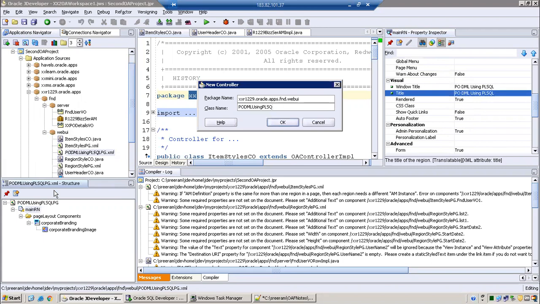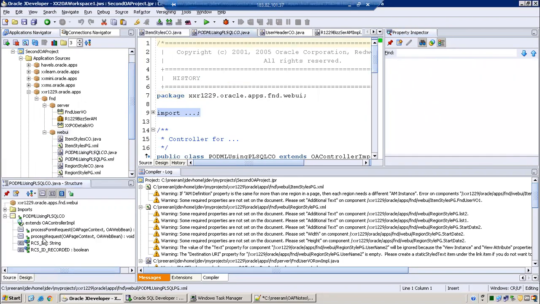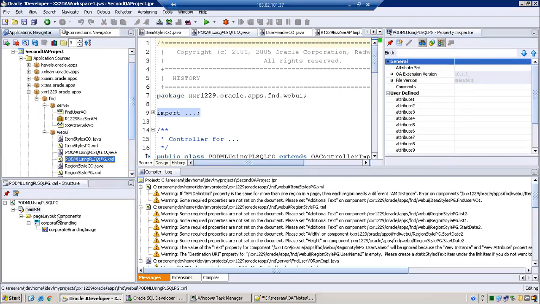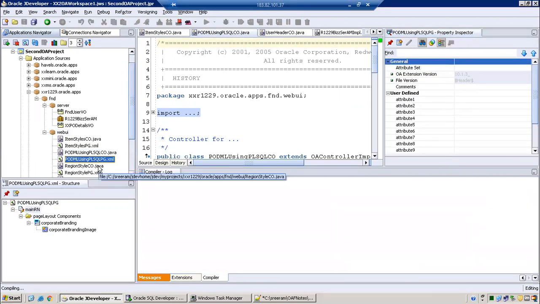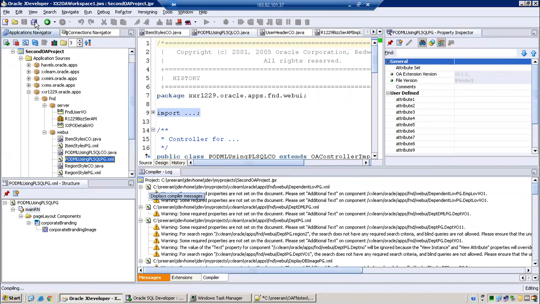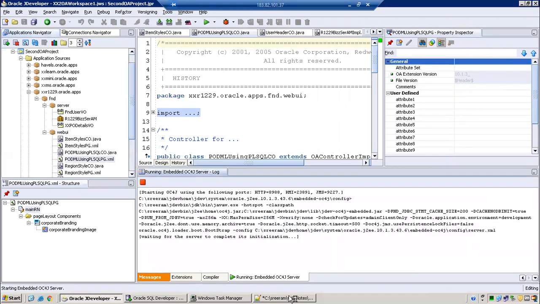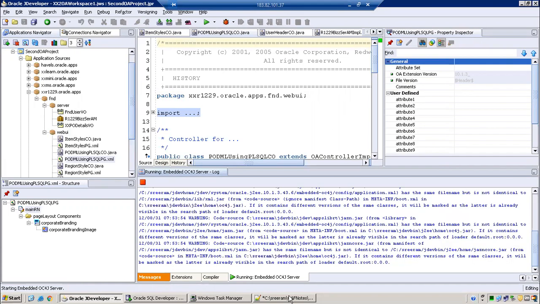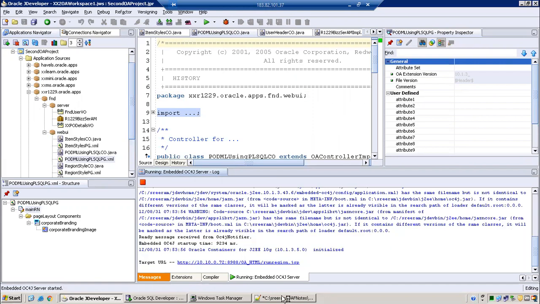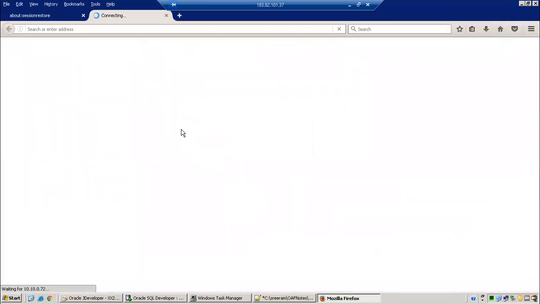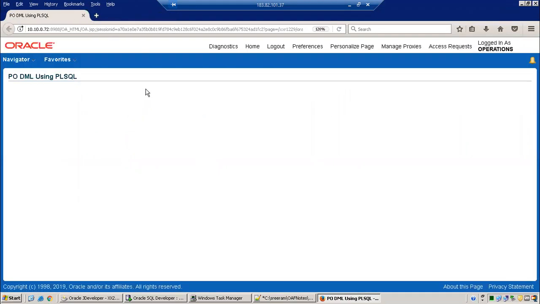Okay, let me run as of now. Just want to see how it works. And now what we require is a table region, and a set of buttons like save, insert, and delete. Okay, and let us run the page. Update also. For update, you don't need to mention extra buttons separately. Just save will work out for that.